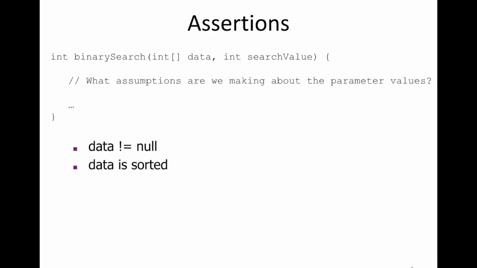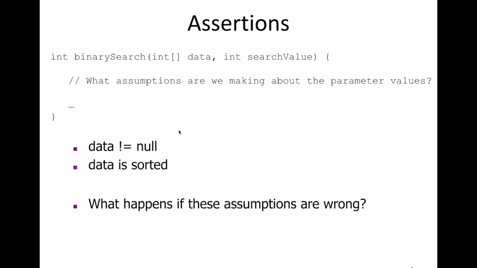So in that case, you might make those as assumptions. You might say, I can assume that these things are true because I know they are. The problem is you can be wrong for one thing, but they could also become incorrect later. So maybe somebody changes the code and they're no longer correct. So instead of just relying on assumptions, we want to be able to put in our code what our assumptions are so we can check them.